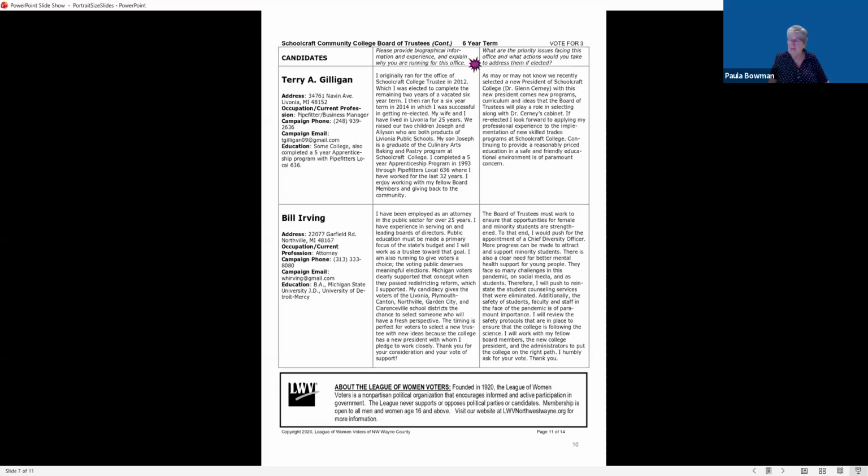A note here about the question headings where the purple star is. I show them once if both candidates on this page are running for the same office. But let's say I couldn't fit candidate number 2, Bill Irving, on this page. I would have started over again on the next page and shown the questions again so the voter didn't have to flip back and forth. Note there's yet another spot where I was able to put in a blurb at the bottom.